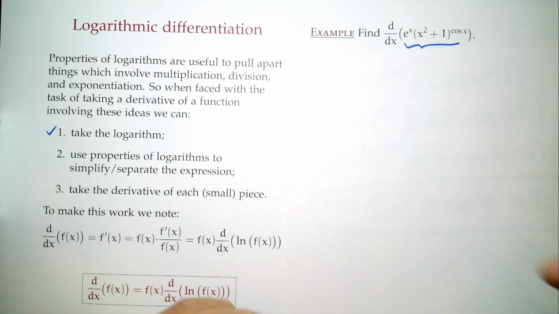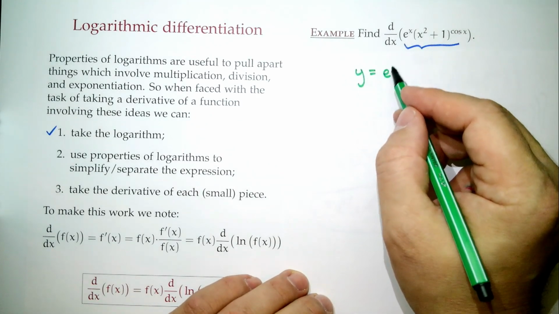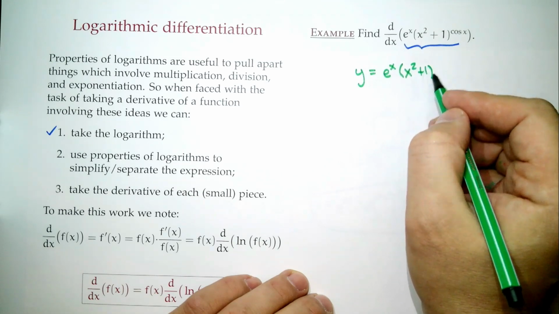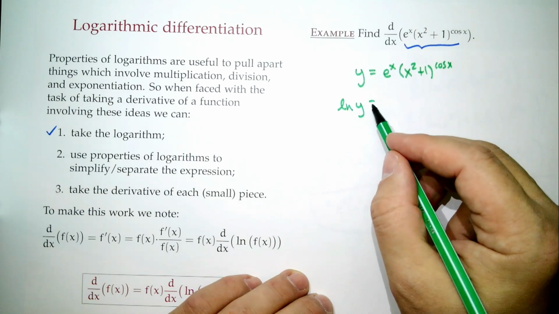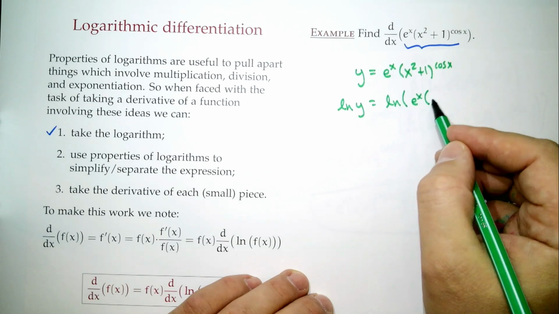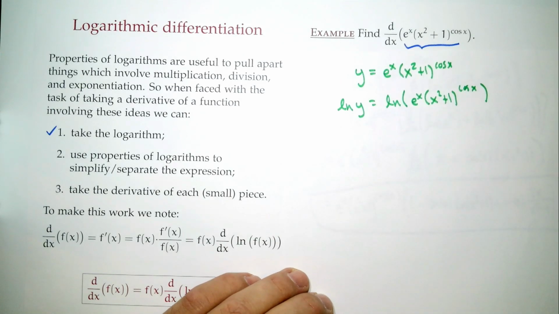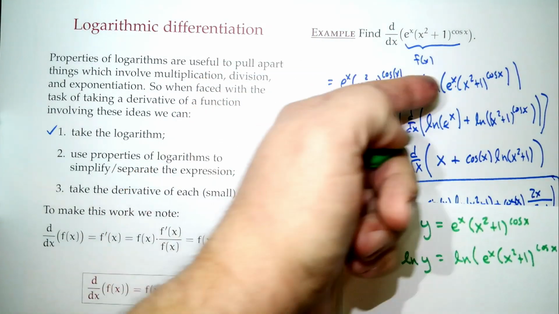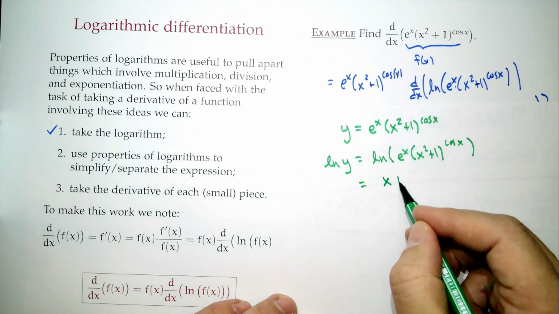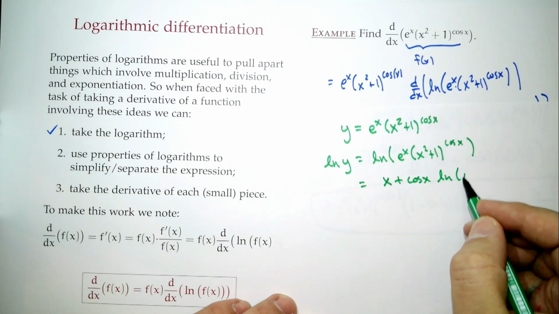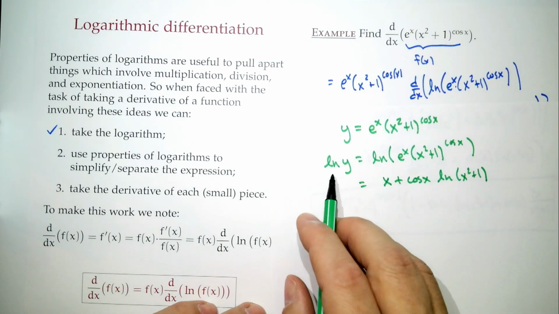So the book says, hey, you're asked to take this derivative. I don't know how to take that derivative. So I'm going to just call this function y for a few minutes: e to the x times x squared plus 1 to the cosine of x. And then I still want to take the log, so I'll still take the log of both sides. So you'll notice it's a lot of the same process. You say, okay, I don't know how to take this derivative, but maybe taking the log will help simplify. That's what we did here. We said, transform it to taking a log. Now, this expands the same as it does before, x plus cosine of x times log of x squared plus 1. So take the derivative of both sides. What's the derivative of natural log of y?